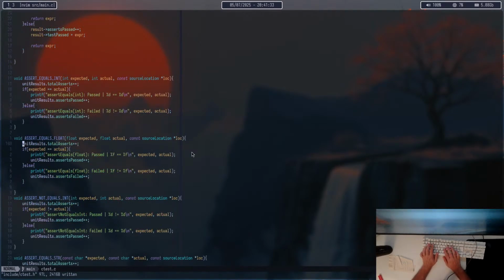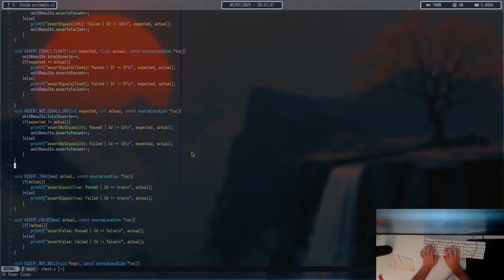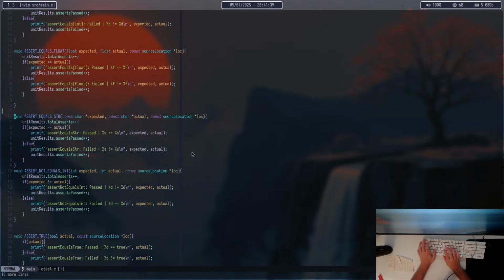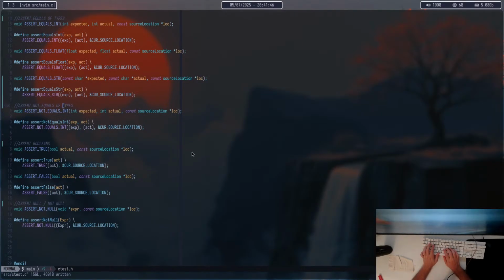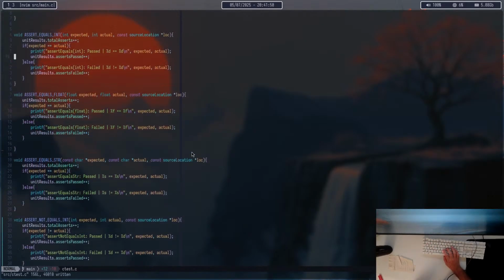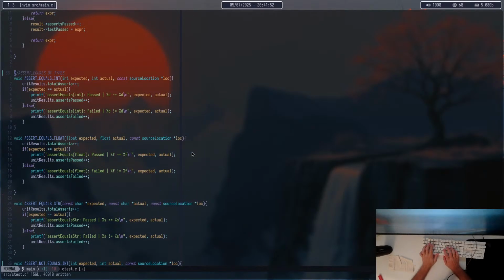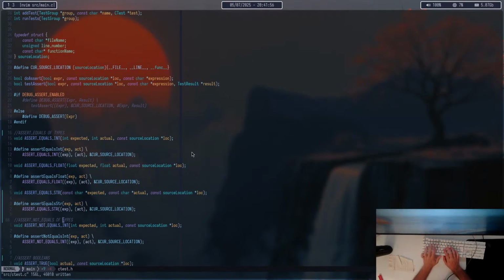And then I should follow the same structure here, meaning this goes in here. Okay. Let me actually copy the same thing in here so that I can have a better structure of the file. Boom. Assert not equals of types.